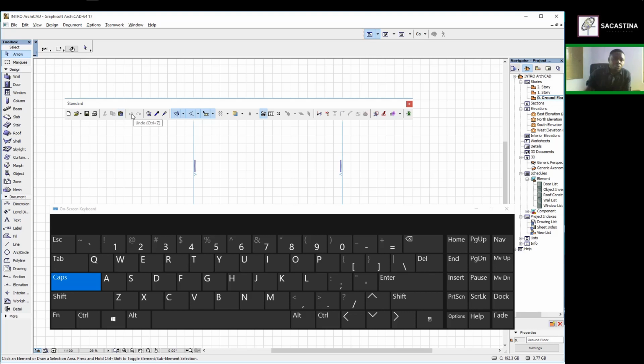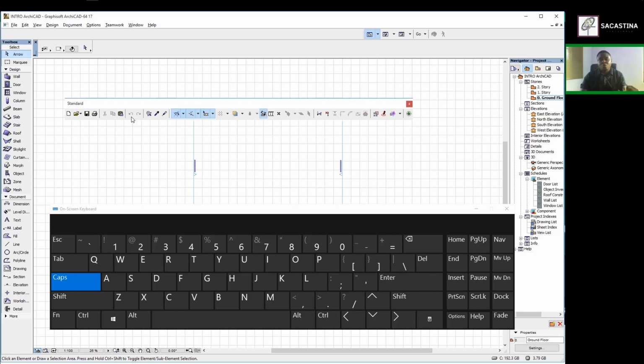Redo and undo, these two clicks, they have their shortcuts. Always bear that in mind. Control Z is the shortcut for you to undo what you've already done. Most software has the same shortcut keys, a little bit. Like Microsoft Word, Control Z is Control Z, the same thing with ArchiCAD, but it's not the same with Redo.